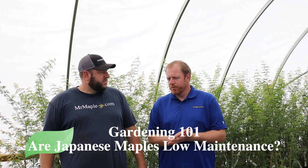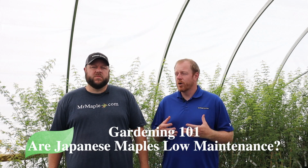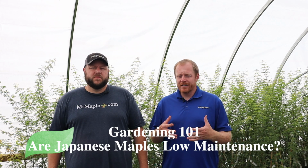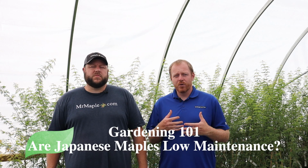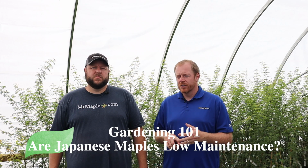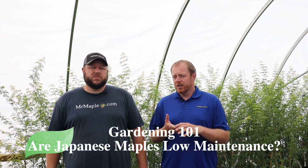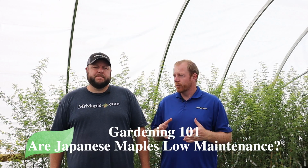Well, Japanese maples are probably, once they're established, one of the most low maintenance plants you can grow out in your landscape and garden. They're very easy. They require very little care. There's care you can definitely do to them to make them beautiful, make them go faster, but they require very little care once they're established. For sure. Young plants, though, may require a little bit of attention when you first plant them.